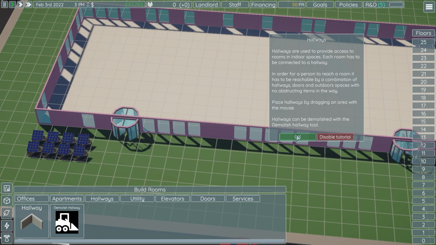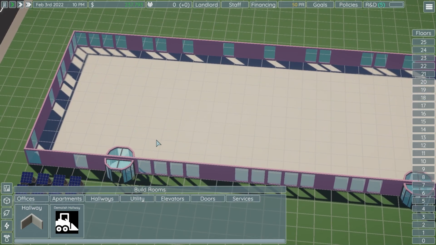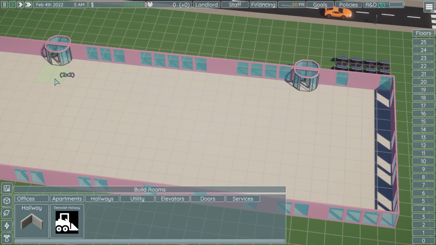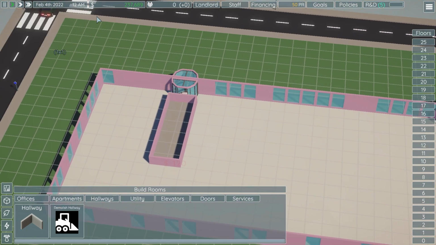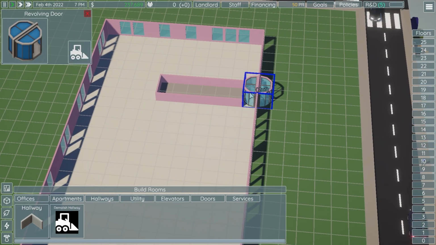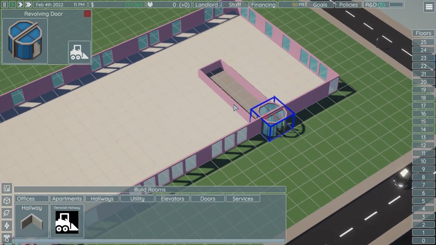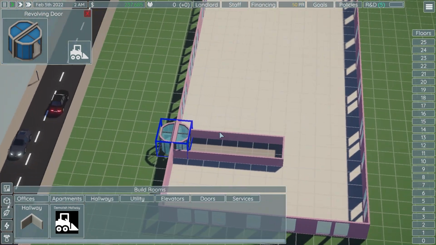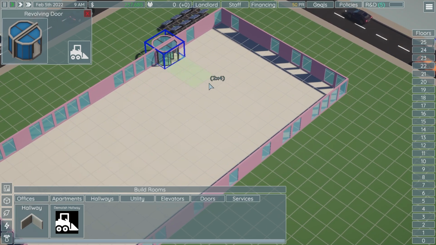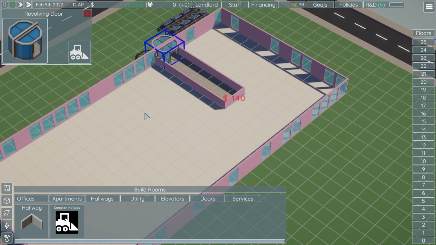So hallways are indoor bits. Make them with dragging. That's what that says. Okay. So I'm just going to turn it around and make some hallways here. I need to make a hallway across this revolving door though. Hang on. It's being a little bit tricky. Yeah, we got that sorted. Cool. And another one across this revolving door and out here.